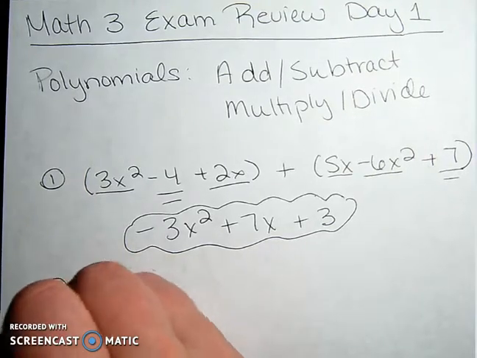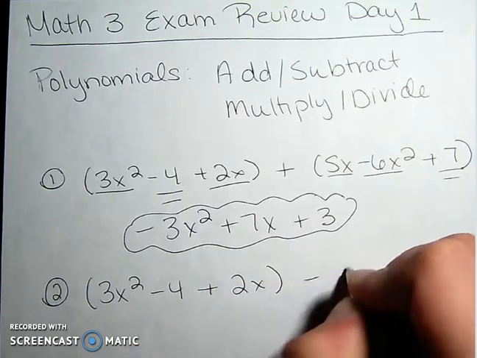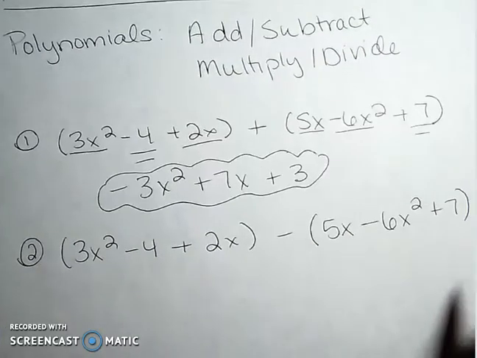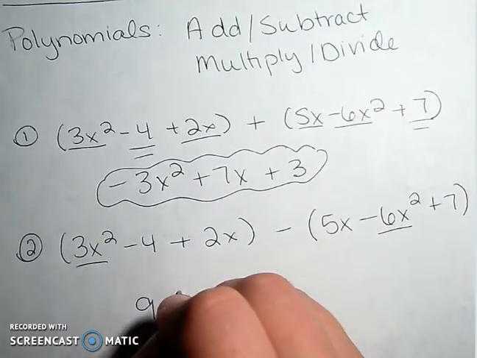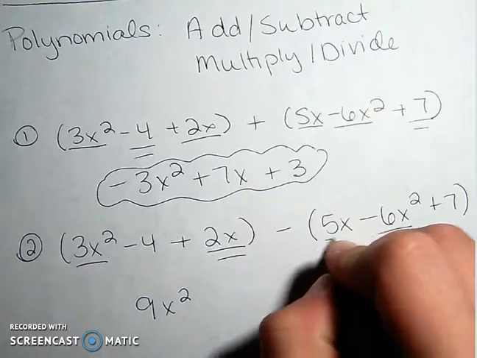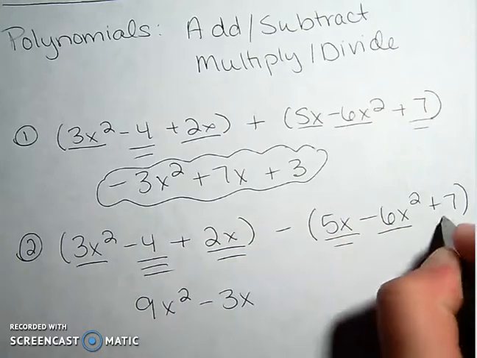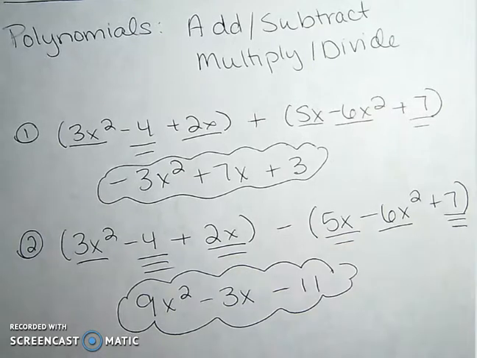If I were to change the sign in the middle just to a subtraction sign, that means I would just subtract like terms, or you can distribute the negative. It is up to you. I choose just to subtract them. 3 minus negative 6 is a positive 9x squared. 2 minus 5x is a negative 3x. And then negative 4 minus 7 would be minus 11. And again, answers in descending order. Be very careful because remember your state exam is multiple choice, so these answers could look very similar to each other with one little detail changed.